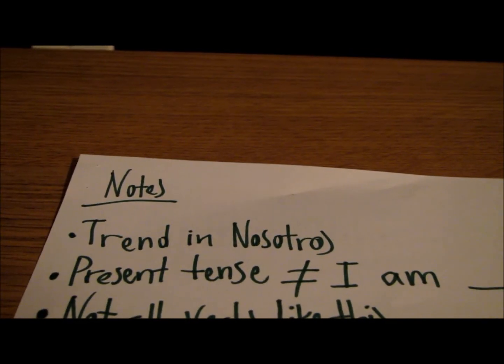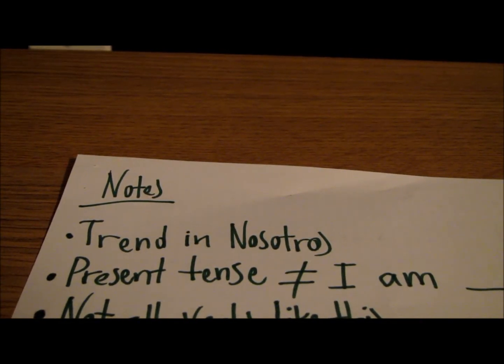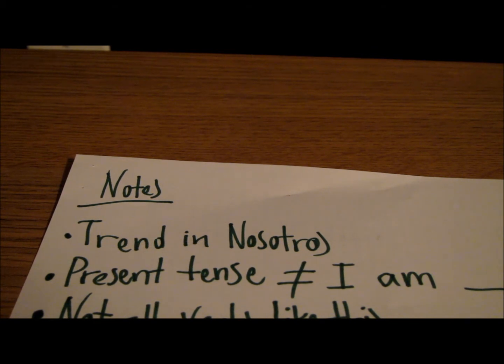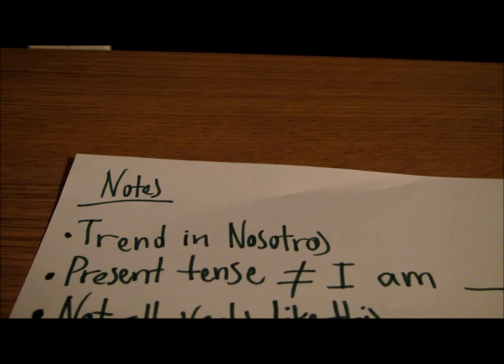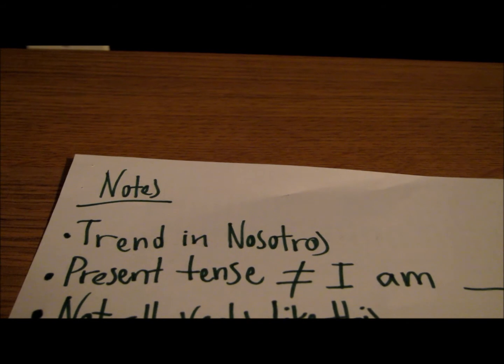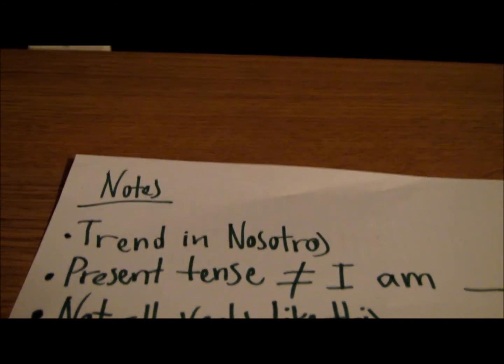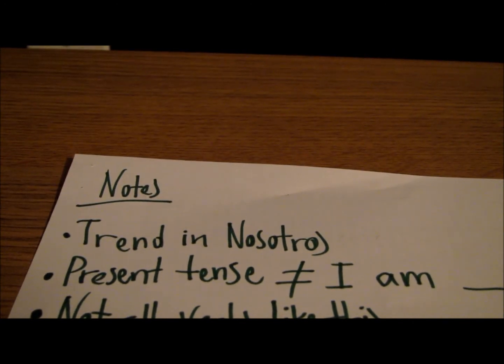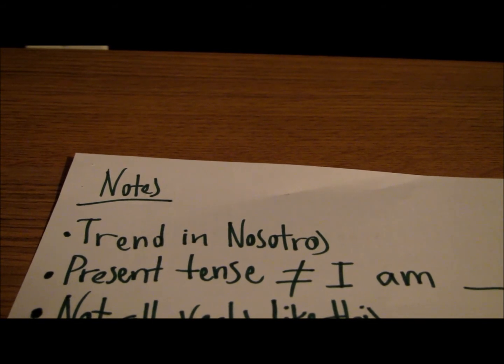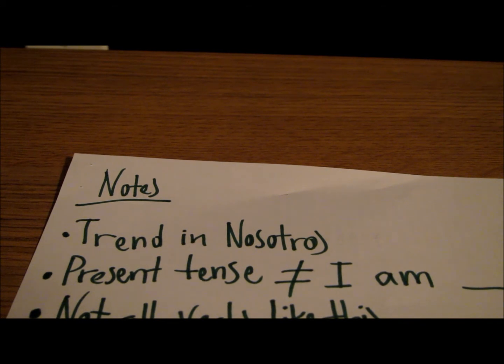So the first thing you need to notice is a trend in nosotros. If you notice just for IR verbs, it kept its original properties as an IR verb, imos. You didn't change it to ER. And that's something that you're going to notice a lot as you go on with conjugation in Spanish. The nosotros form is always going to be similar to the properties of the verb it takes, such as in IR verbs, it's always going to be the same, and in ER verbs, it's going to be the same, and in AR verbs, it's going to be the same. They're not going to switch around.